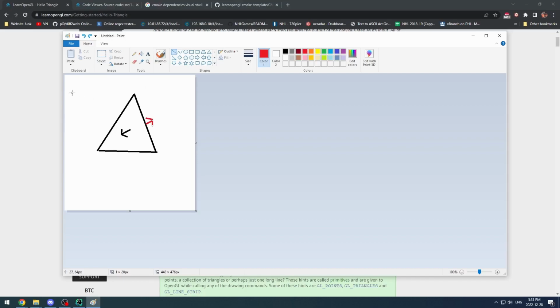So by convention, there is a specific way that you tell your shader this, and this is by the order in which you give the vertices to your renderer. If you want the front face, you can either give it in a clockwise order, like this, or a counterclockwise order, which is, as you could guess, like this. I believe the convention, what is usually used, is counterclockwise, and that's what I'm going to use here.